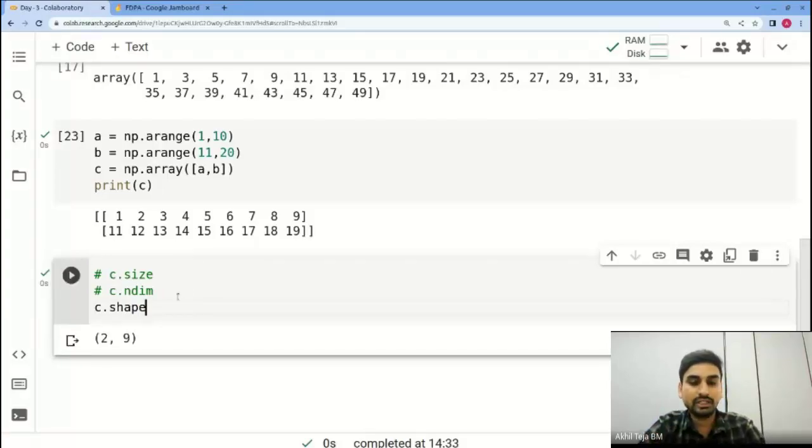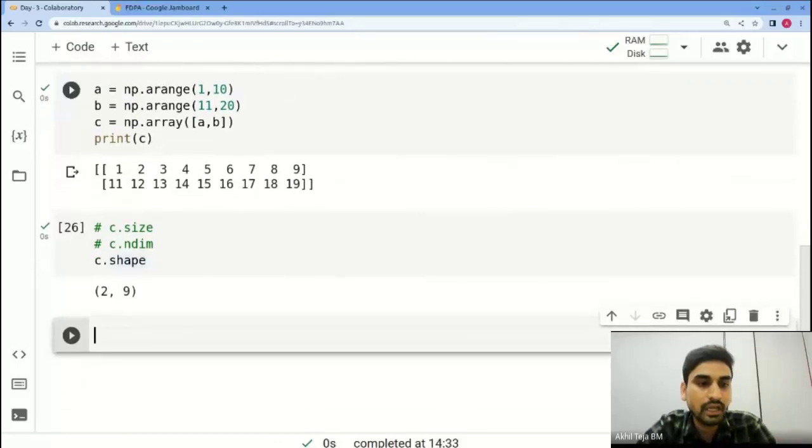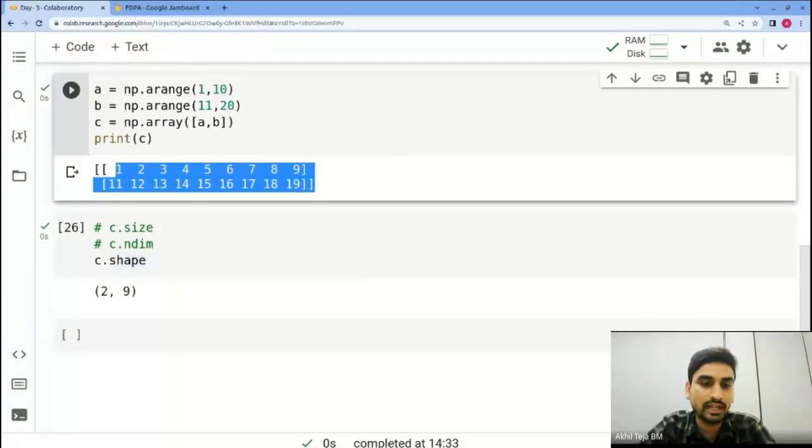Which will let you know that there are 2 rows and 9 columns. So this is a function used to see the shape of the matrix. And again, you do know that there are transposes and a lot of matrix calculations that we can apply. All those can be applied in NumPy as well. In my case, there are 2 rows and 9 columns, which makes 2 into 9 nothing but 18 elements.